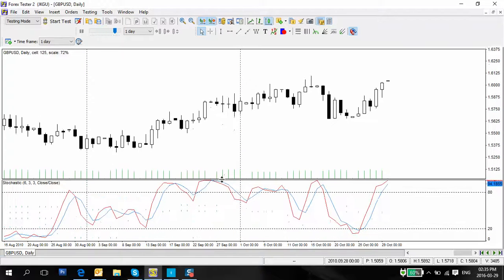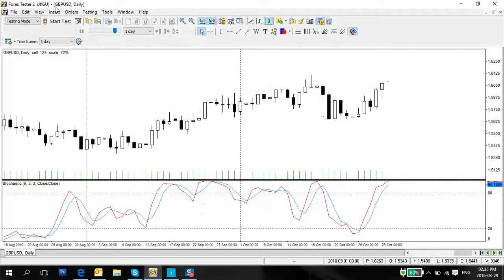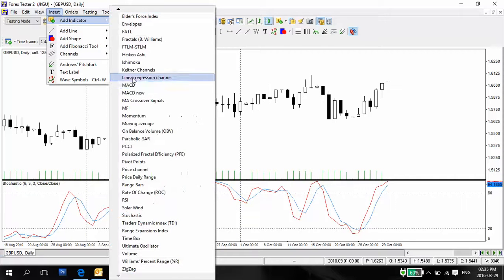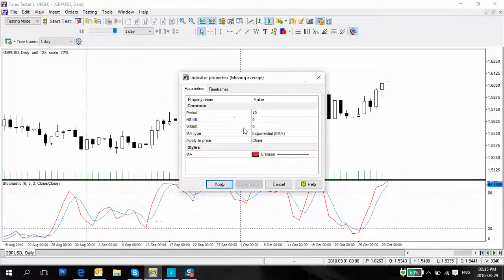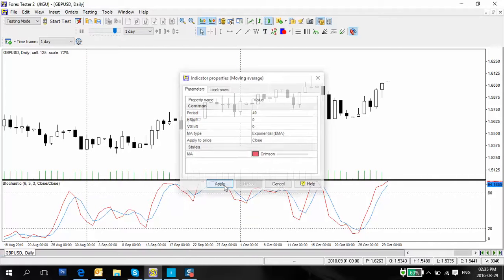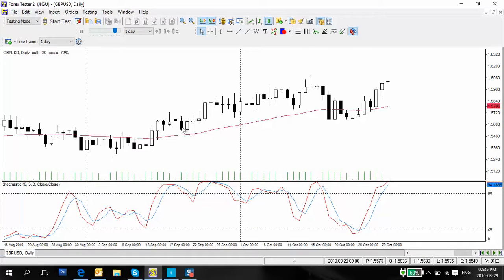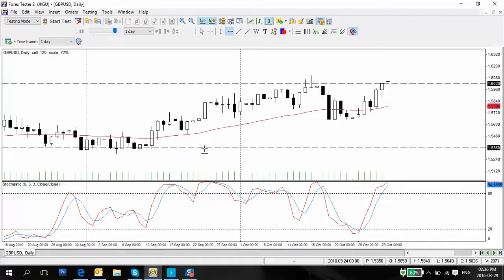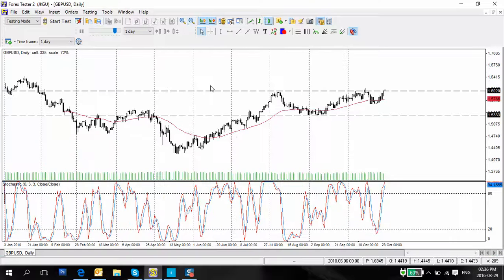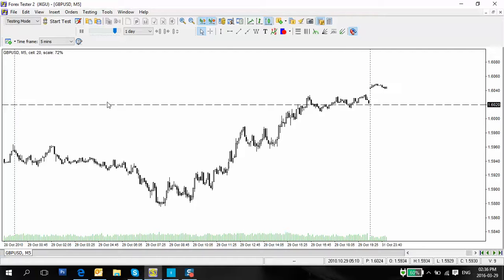So now we've got the stochastic along with price, and we can add things directly on the chart too. So let's have a look at a moving average. Here is a 40 period exponential moving average, and it's going to print on the chart. So there we go. We've got our candles, we've got indicators, we've got whatever we like, and we can start to add support and resistance, things like that on the chart. We can zoom out. We can see a bigger picture. We can also change time frame. So I've got this on a daily time frame. We can trade it on a 5-minute chart if we want. We can trade it wherever we want.